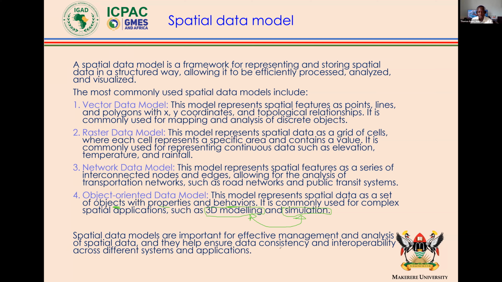ensure consistency and interoperability across different systems and applications. What this interoperability is saying is that if I make a shapefile from Uganda and I send it to Mauritius, or I send it to Ethiopia, and then the gentleman in Ethiopia opens this same shapefile, it should be able to display the same location, the same information about what I've shared, okay?